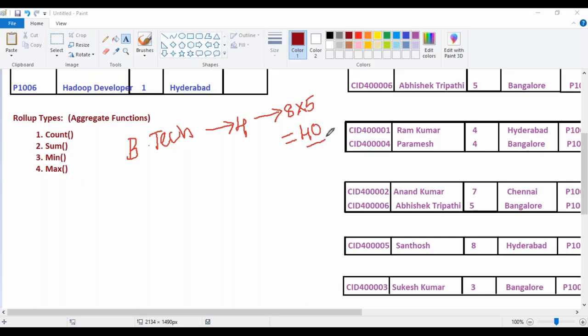40 subjects. Okay, we have a total of 40 subjects available. By the end of your graduation, if anybody asks what your percentage is, what can we say? Will you explain semester 1, this is the percentage, semester 2, semester 3, like that? No, we give the overall percentage, like 70%, 80%, 85, 90, 65, whatever.